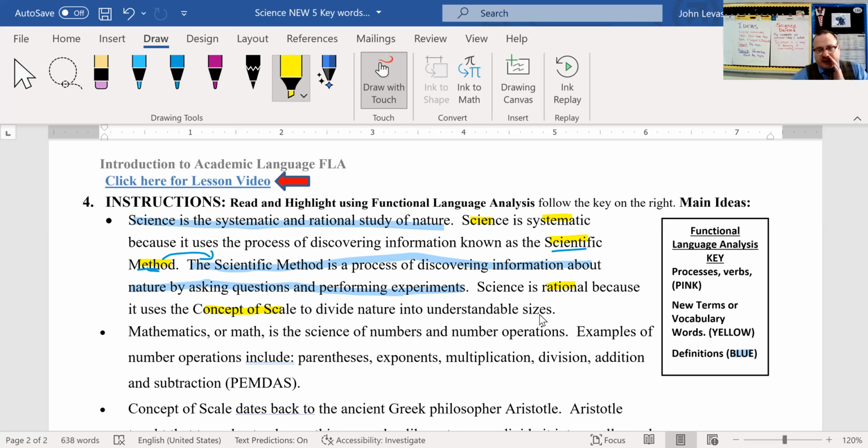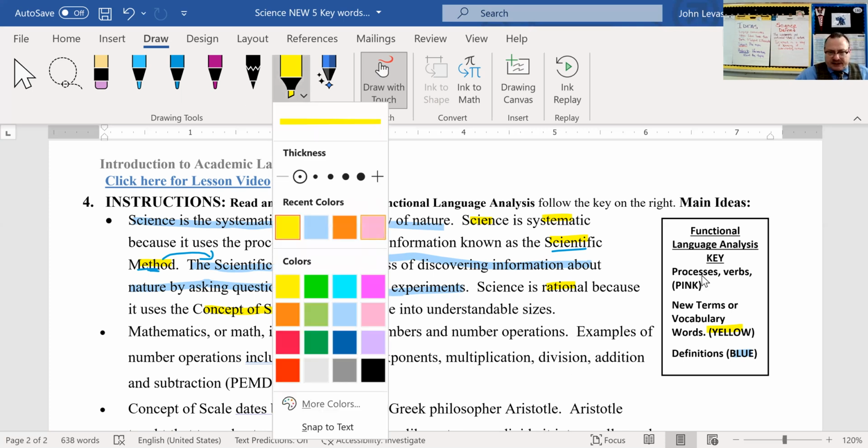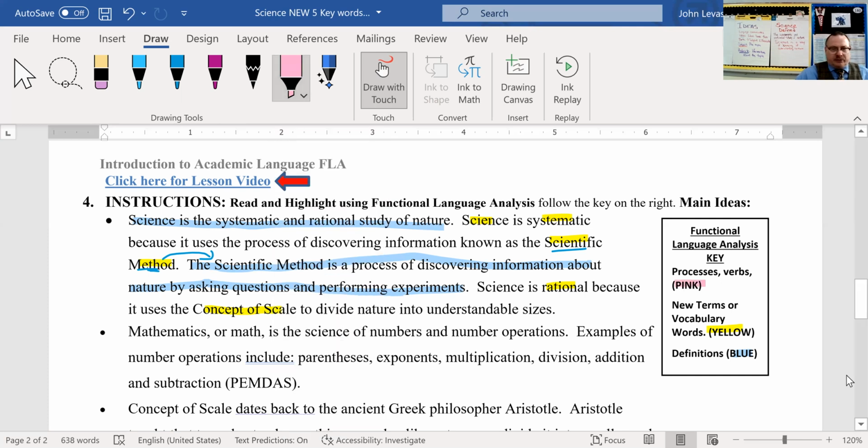That's what we're doing with these words too. We're breaking and we're analyzing these paragraphs, and we're breaking them into smaller pieces so that we can more deeply understand and comprehend. I'm going to put yellow there. And so next, I'm going to leave these next ones for you to do. I'm going to go back and find some of these processes. And we know that the 4 most common verbs in science writing are going to be is, are, has, and have. And I think that we'll see that here.